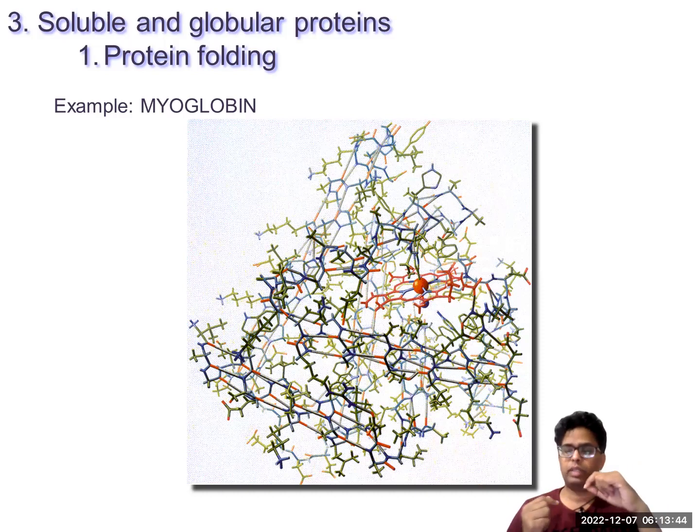The first one may interact with the 10th one. Suppose the second one is the 16th, it may interact with the eighth amino acid by disulfide linkage, and all these things. And what are helical proteins? If one amino acid interacts with the fourth one, and the second likewise, they have a helical structure. If they are not in that fashion, they may interact with far away amino acids by hydrogen bonds, so they may form a sheet-like structure.